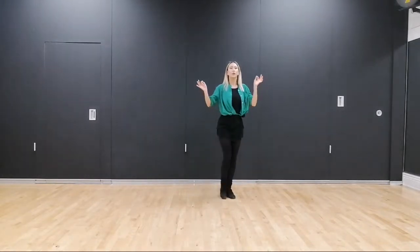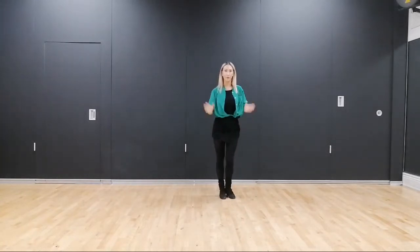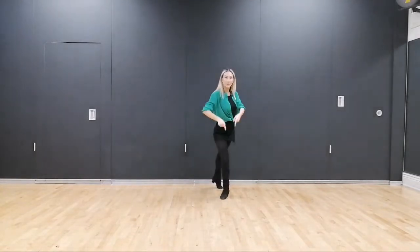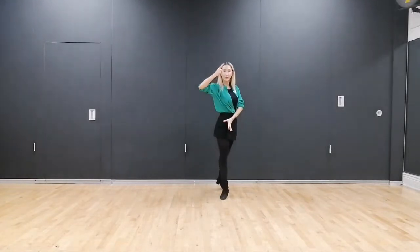So we have to close our feet. 1, 2, 3, recover, because 2 counts down. 1, 2, 3, start recover. 4, your leg back. Now, 5, 6, think about your front leg. 5, 6, down. 7, 8, recover.